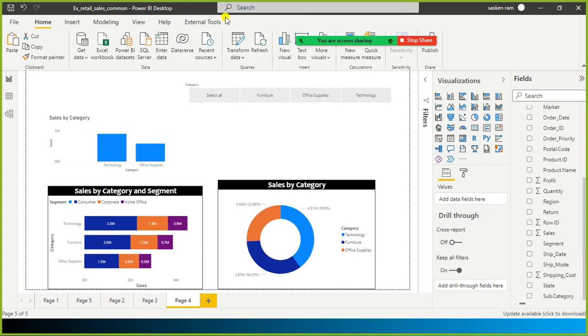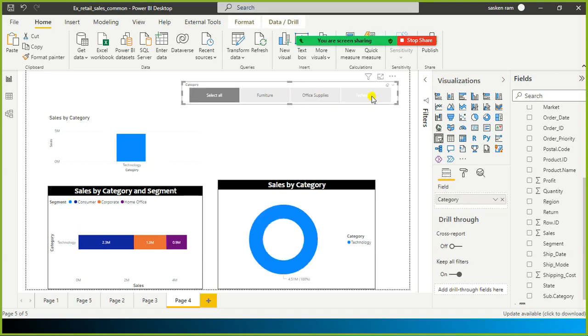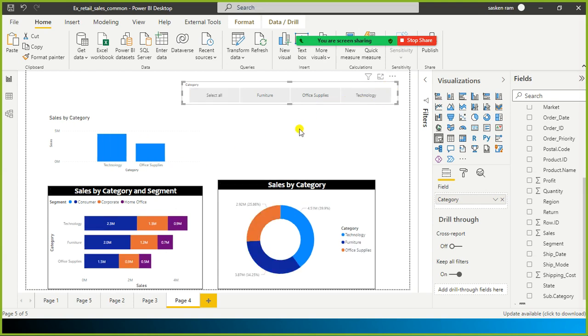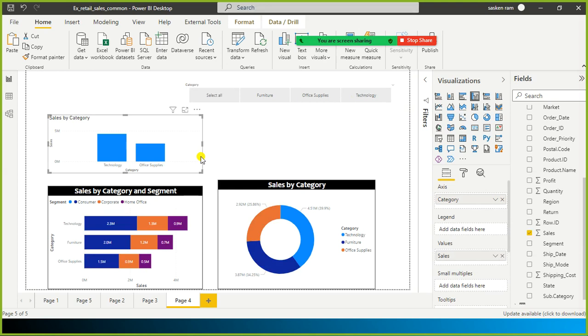I just deselect this one. If I select, let's say, technology, look here, within this filtered visual it applies the filter once again. See, along with the filter I applied on this specific visual, when I apply the slicer filter on top, it still applies one more time on this one. Supposing you don't want any slicer value to apply, and by default you want to apply only the specific thing, you can do it. You can make it constant. We have something called edit interactions, which we will see later.